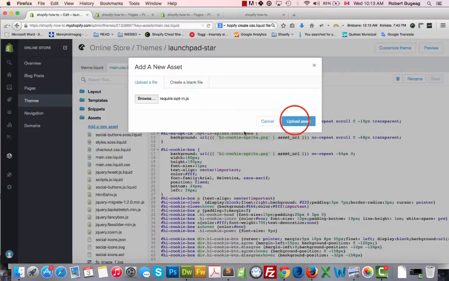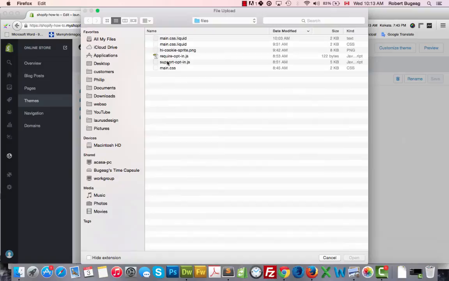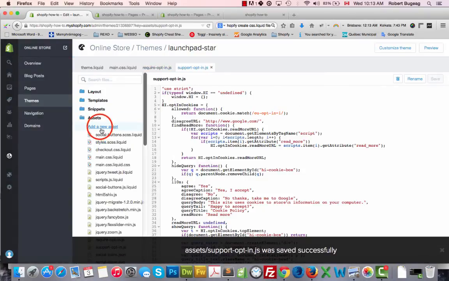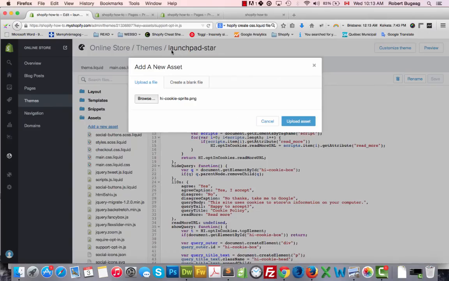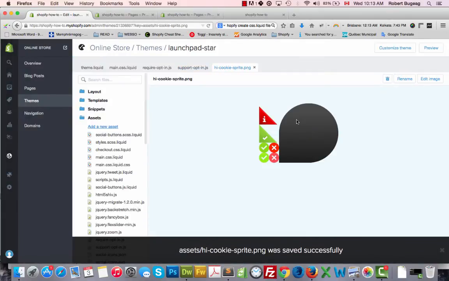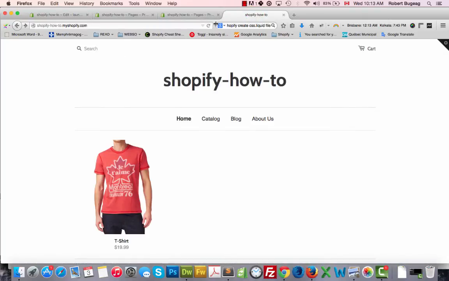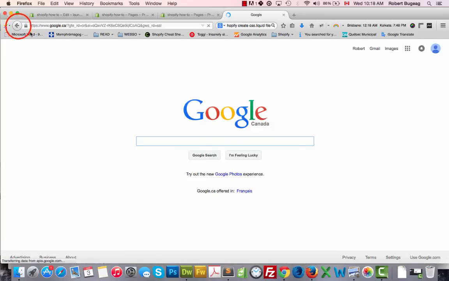Now, one of the JavaScript files. The second JavaScript file. And really important, don't forget the main picture. Just gonna put it in here. And now we have everything. So if I go to my store and refresh it, we will have it here on the bottom left, as I showed you in the example before. So everything works. Same thing, if I click, it's gonna redirect me to Google.